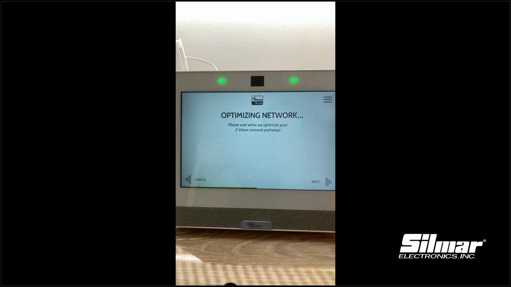So you can start and optimize the network. In this case, I only have one device, but the idea in this training is that you can see all the different things that you can do to start up your Qolsys panel.